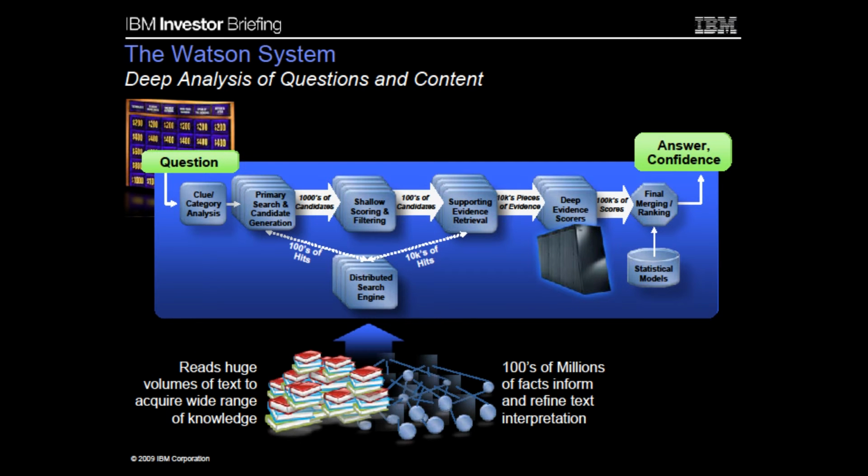Since I'm running out of time, let me sort of sum it up here with a project which, again, I think will be transformational, and I think it represents all of the capabilities of the IBM company and the kinds of investments that we make. 2 weeks ago, we announced that we were going to build a large computer system that is a question and answering machine, a QA machine, and that we were going to put that machine up against the grand challenge. Just as we took on Garry Kasparov in chess years ago and beat the Grand Master, we're going to take this Q&A machine and put it up against the best and brightest in Jeopardy.